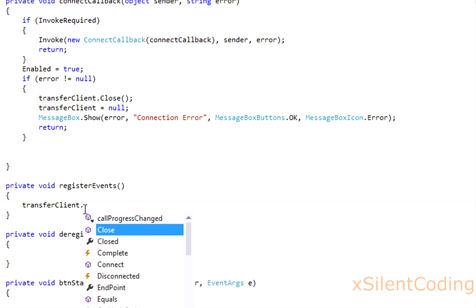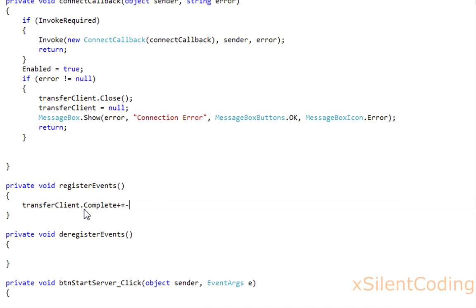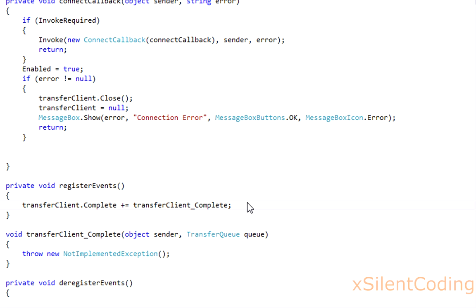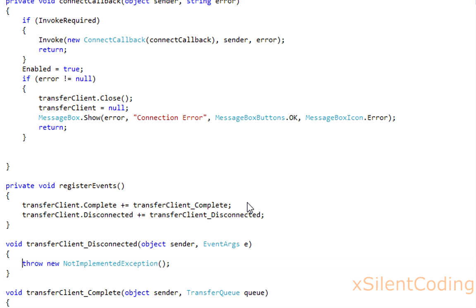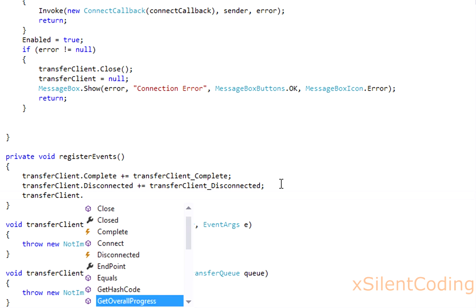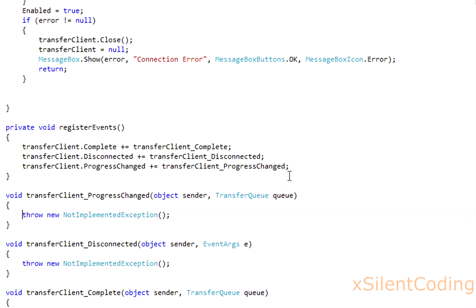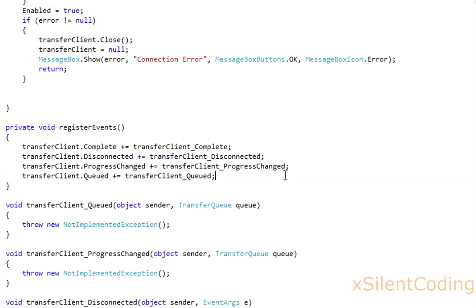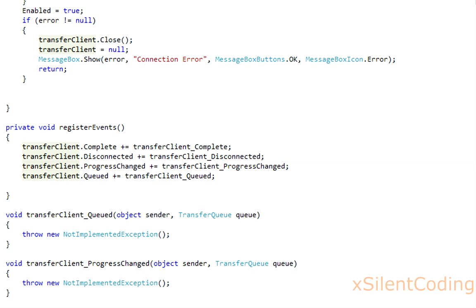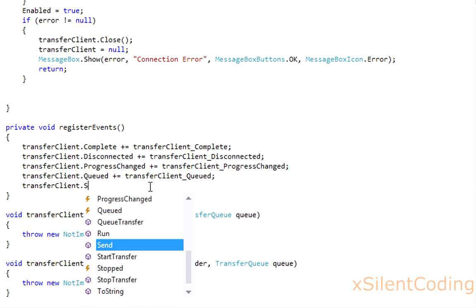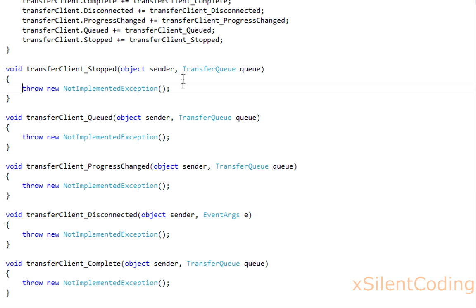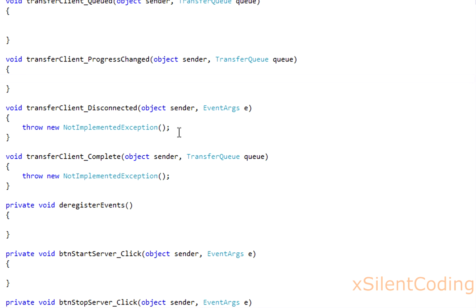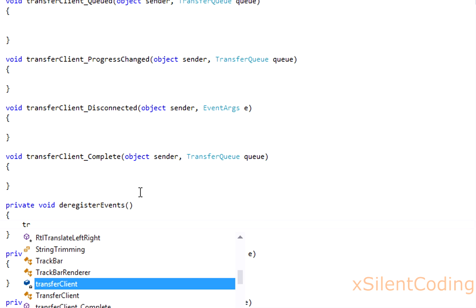Transfer client dot complete will just register all the events. Okay, and deregister events is just it in reverse.